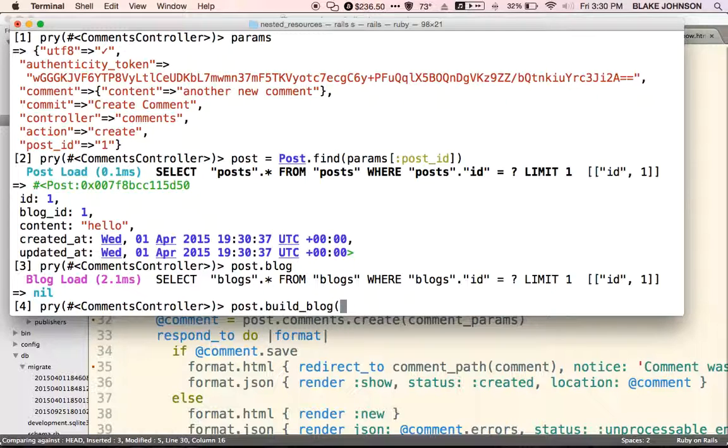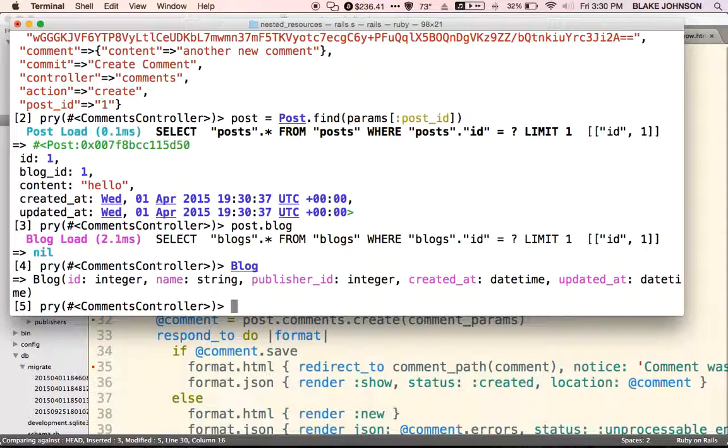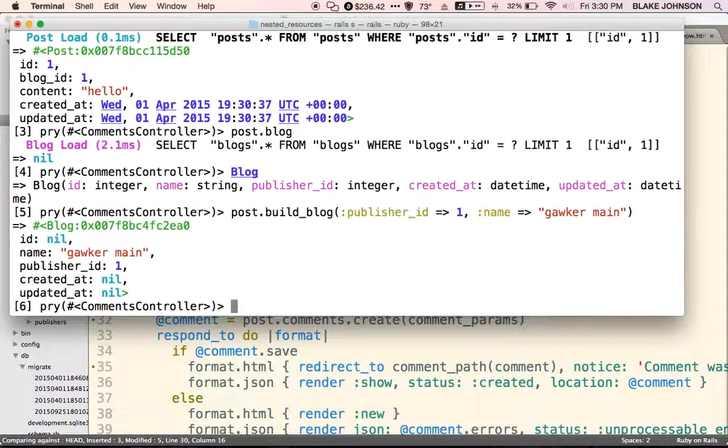So post.build_blog, we need a publisher ID, which will be 1, and a name, which will be Gawker main. Okay, cool. So I built a blog off this post.